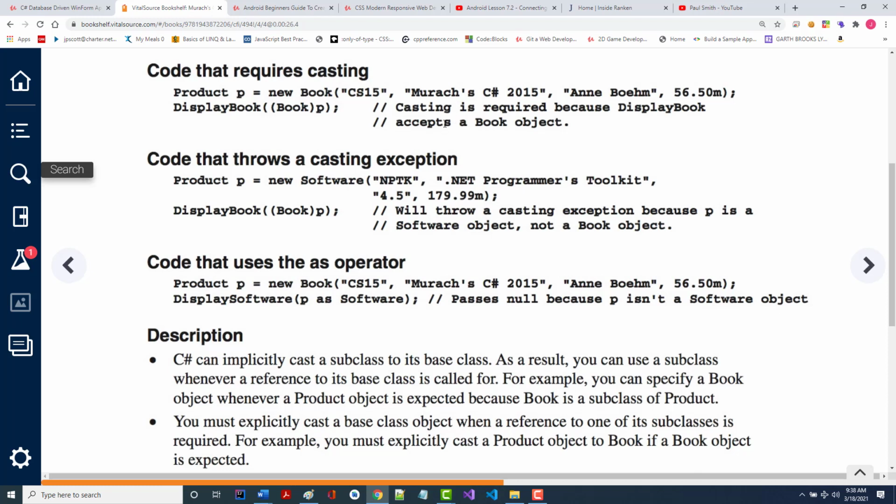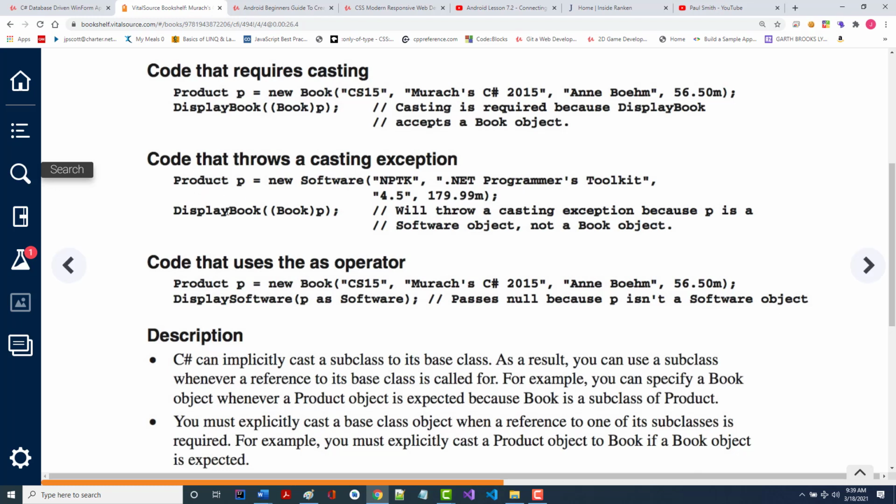So it says casting is required because display book accepts a book object, but this says Product P. This is the first time you've looked at this, where notice you've got one type of class on the left-hand side of the equal sign and another type of class on the right-hand side of the equal sign.